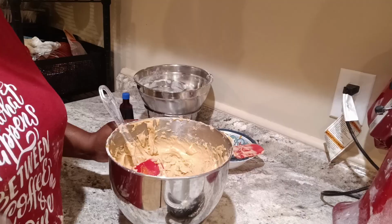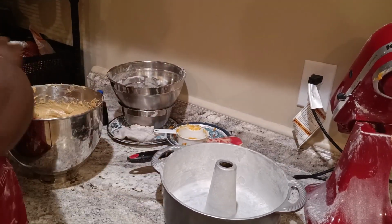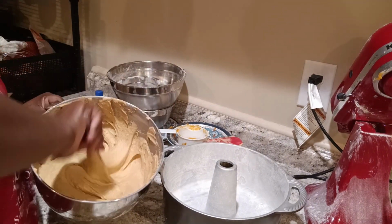Alright, so my mixture is done. My cake batter is done. And I'm going to place this in my greased and lightly floured bundt cake pan.